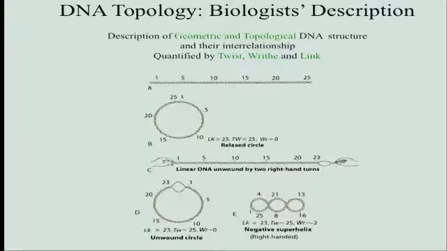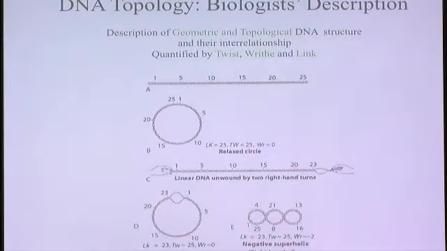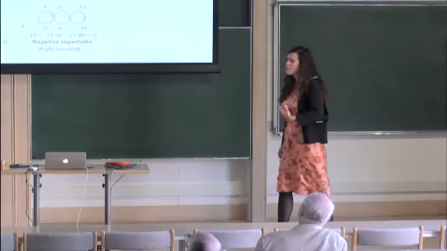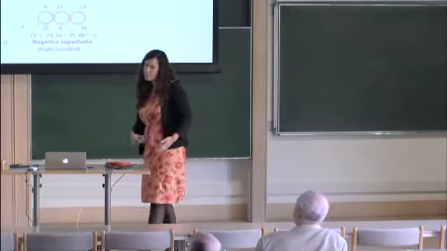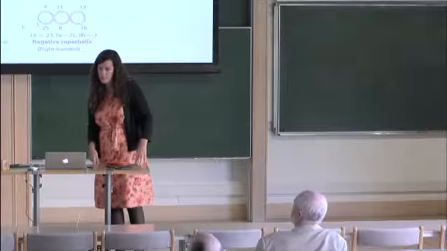So here again, just to make sure we're clear, this is the linear DNA segment closed up into a circle with linking number 25. We can now unwind it by 2 right-hand turns and reclose it, and these 2 molecules are equivalent topologically. They both have linking number 23, but the twist and the writhe are partitioned differently, here with writhe and here with twist. So DNA topology is the study of these properties: link, twist, and writhe.